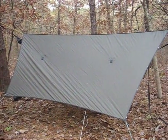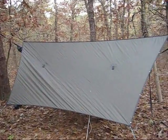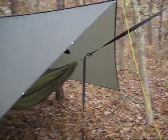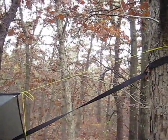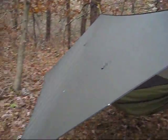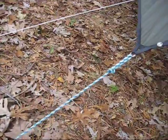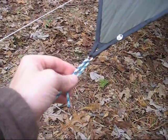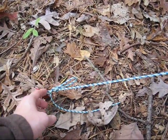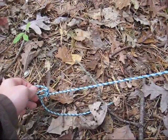Alright, now I have the Warbonnet Superfly set up. Using Zing It skyline, and for these guy lines I tied a bowline hitch, stuck it into an MSR groundhog, did a few times around, a little figure 8, and tied it off with a half hitch.